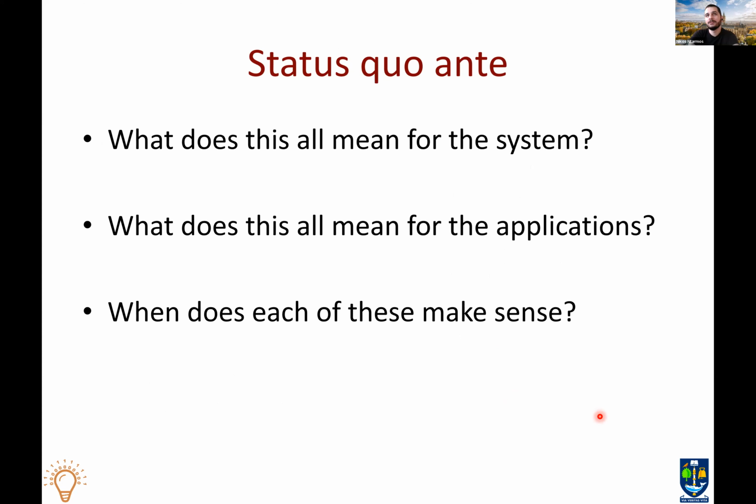Okay. So for the system, being BASE as opposed to ACID means that, as we said earlier, there are fewer checks to be run, fewer guarantees to be upheld. So the system doesn't need to be as rigid as in an ACID case. You don't necessarily need to have a lock manager, for example, to coordinate locking, unlocking, detect deadlocks, and so on.